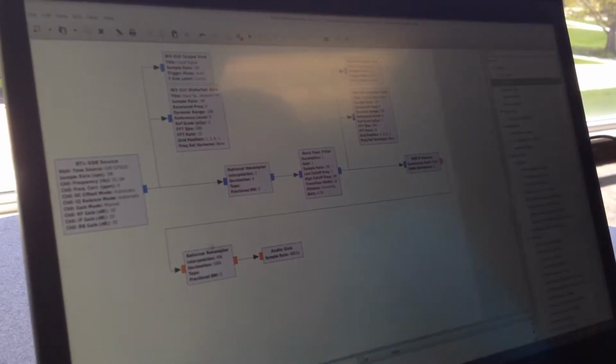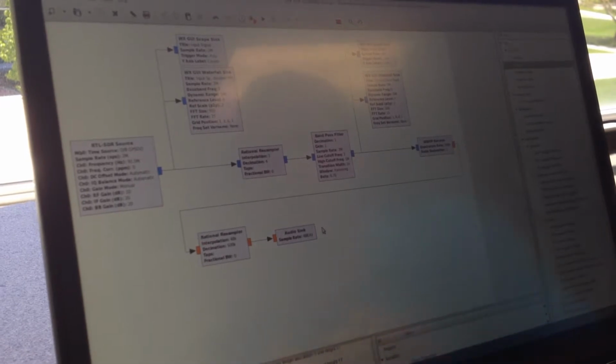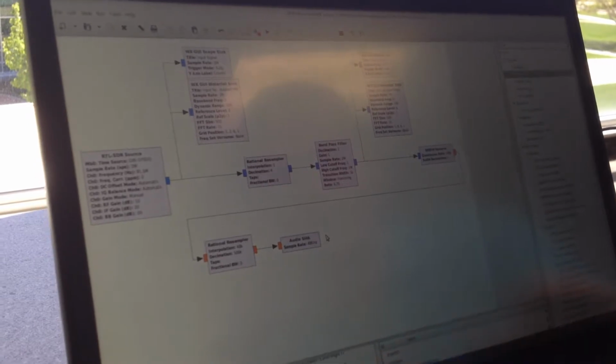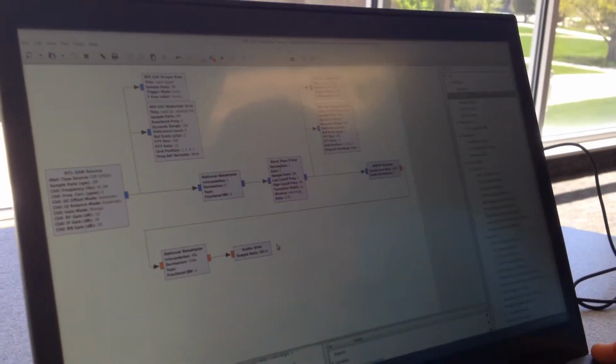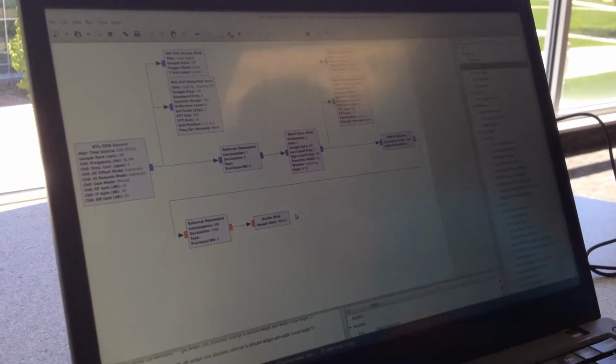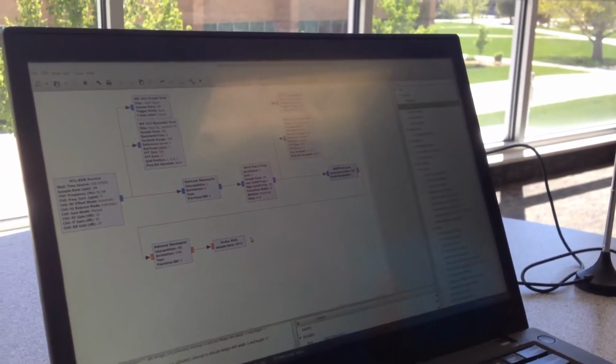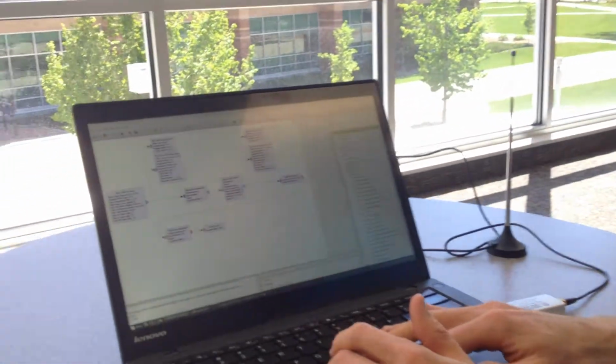And then I send that to another resampler that puts the received signal in the correct sample rate for my computer's audio card. That way I can actually hear the received signal. So what we're going to do is listen to an FM radio station. We'll be able to adjust that station, and we'll also be able to change the sample rate that we're listening to the station at, as well as filter out low frequencies and high frequencies, and just see the different effects that can have on the received signal. So let's take a look. We'll run the program here in GNU Radio.